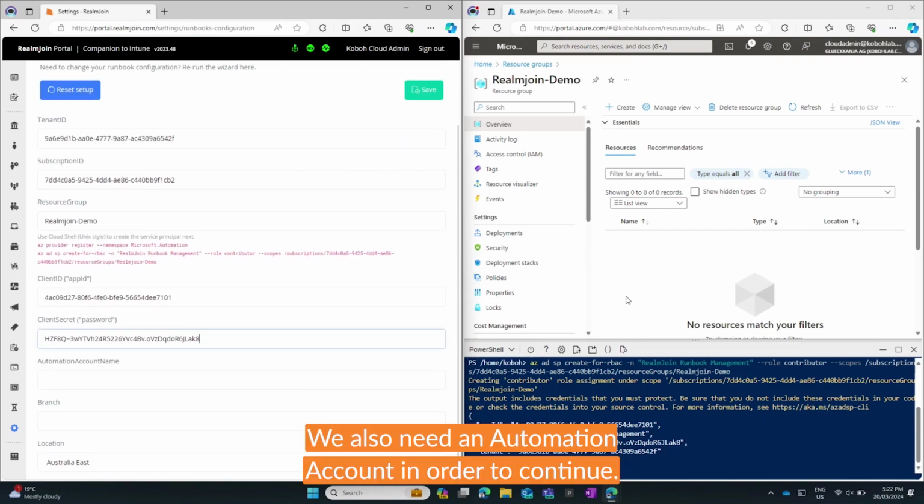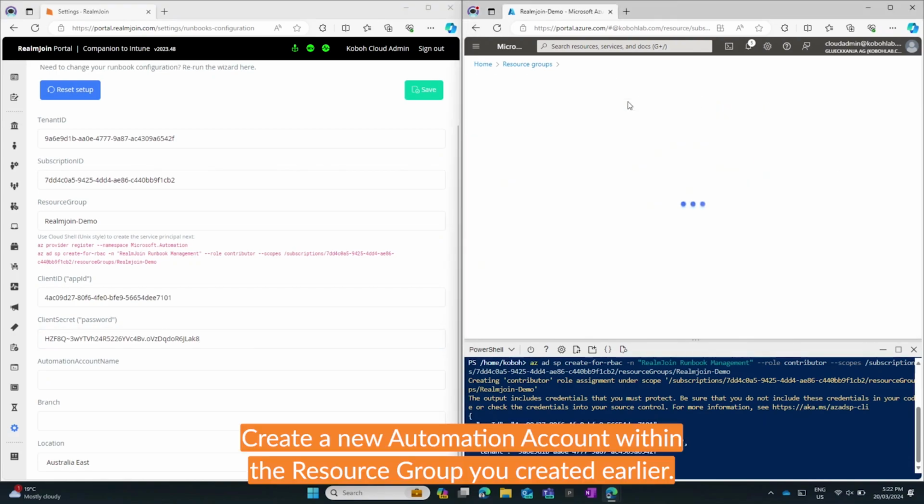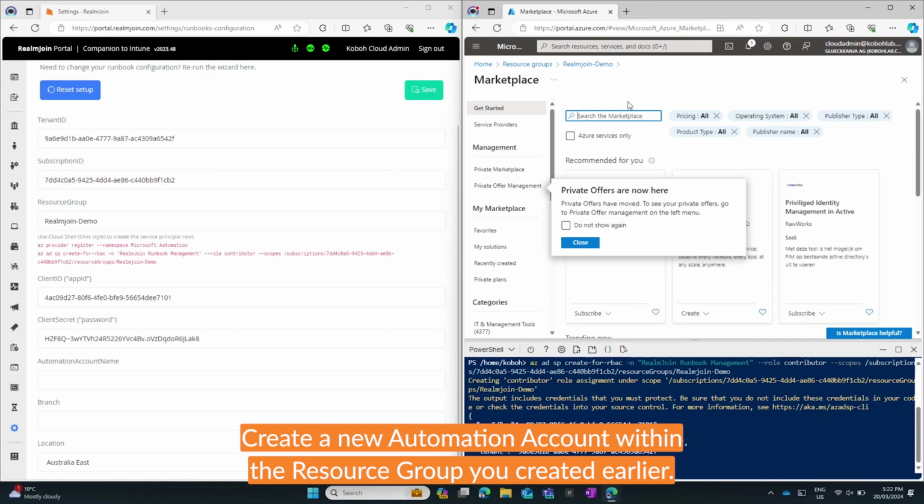We'll also need an automation account in order to continue. Create a new automation account within the resource group you created earlier.